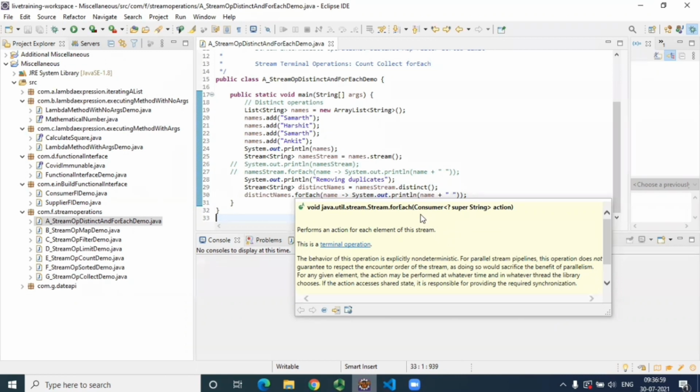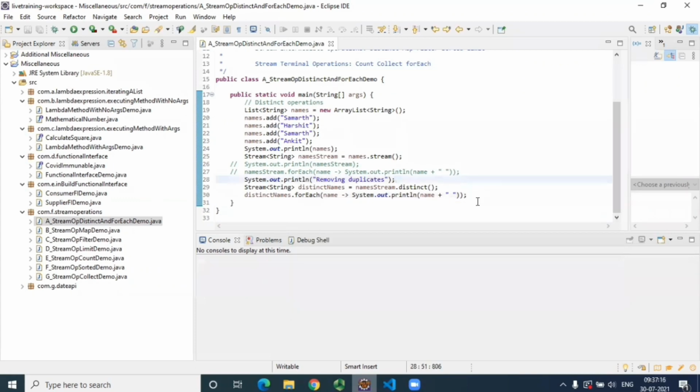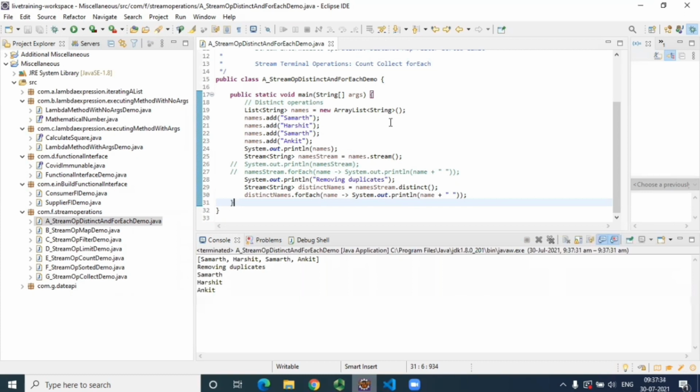Both are taking an argument of the functional interface Consumer. So it's not necessarily that only these system packages use it; even you can design some logic in your office where you can use the Consumer interface. So this is done. If I quickly run it, this is how it looks. The duplicate Samarth has been removed from this list of strings, and these are the non-duplicates.